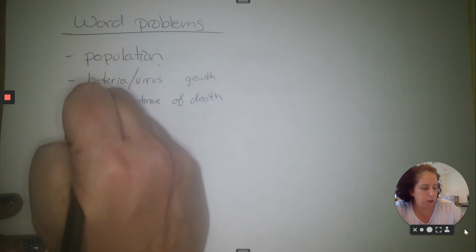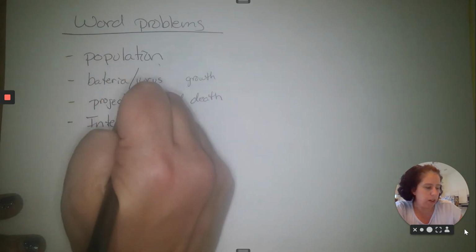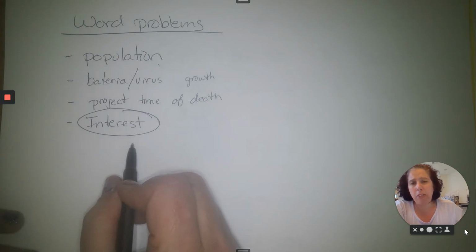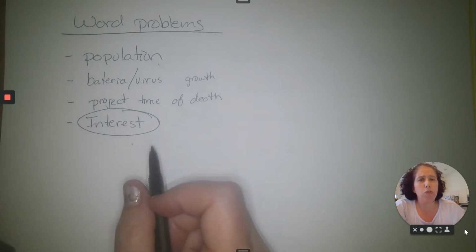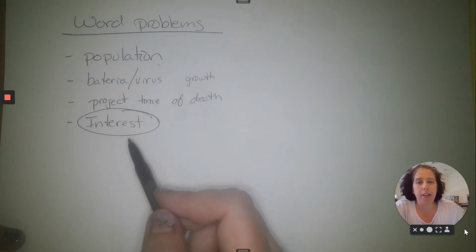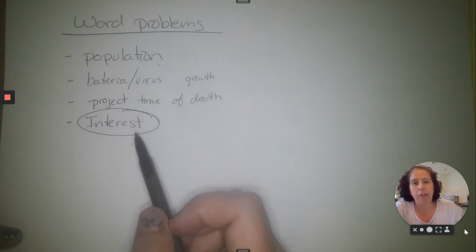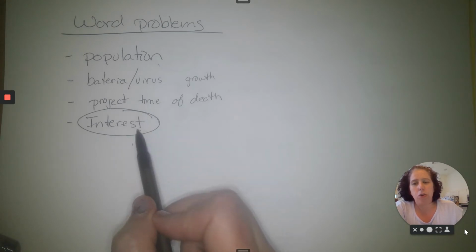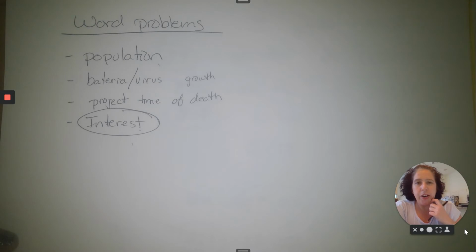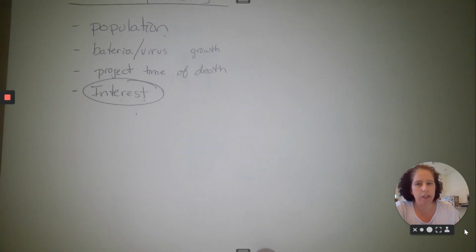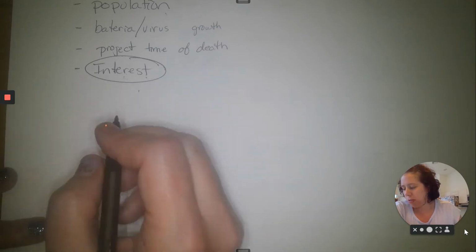Now, the thing that's going to be the most relevant to you guys is interest. Some of you are saving money now. Some of you are going to be saving money soon, whether it's for a car or some new tech thing, some new Apple thing. Eventually, you're hopefully going to start saving for your retirement. So your interest rates and how much interest you make on investments, that's what this is. We're going to talk about those probably on Wednesday. So that's something a little easier.